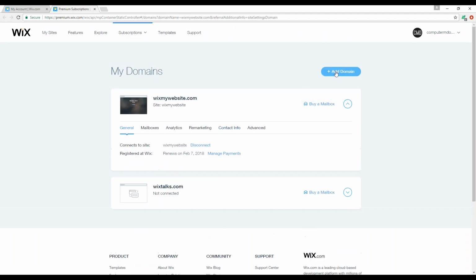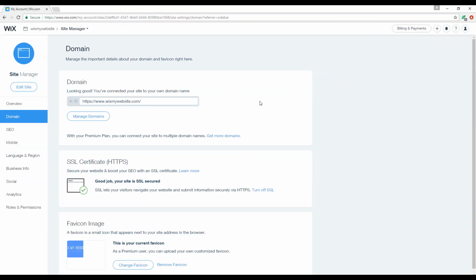If you want to add a domain, you would click that, but this is where you manage it. But what I really want to note on here is your favicon image. So the image that's displayed at the top in that little square box, like up here, it's the Wix logo. This is where you change that. So I just wanted to make that clear, because I know something so small could really make a big difference.